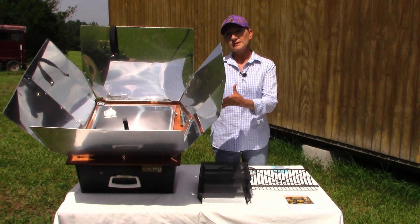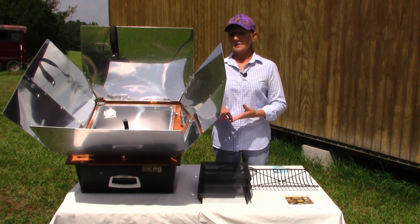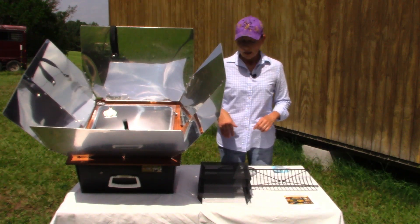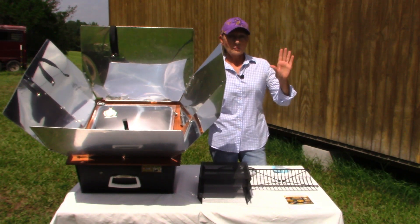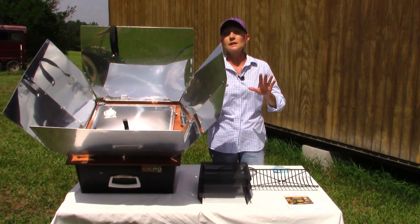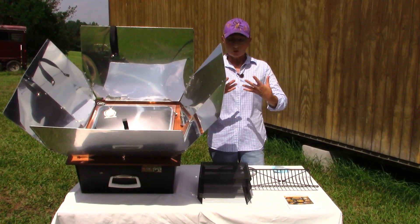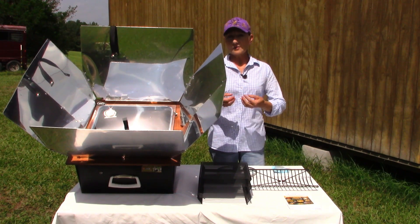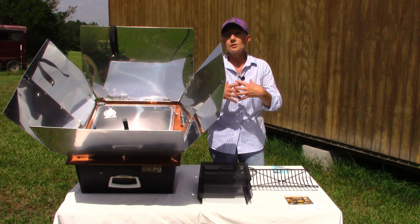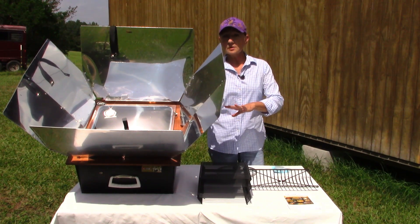This is a moist cooker, so you can put in your tougher, older birds, your less expensive cuts of meat, and allow them to cook all day and you're going to have a tender, flavorful product when you're done. When I set my chicken in there, I didn't put any liquid at all — just my chicken and my seasoning. The juices from the chicken will cook out into the pot, make a nice broth to cook the vegetables in, and with the moist heat the way it cooks, it's still going to be a moist, tender, flavorful chicken.